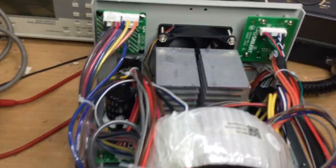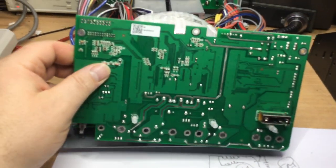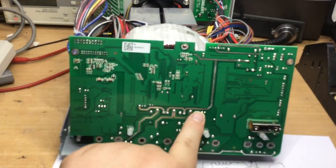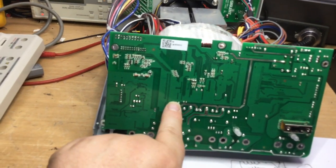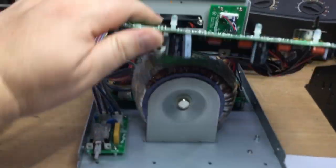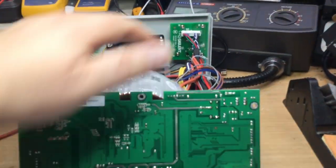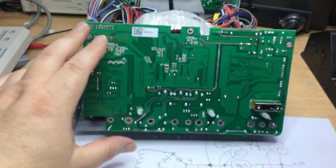Plus as well, there's relays on the other board down here, which is formed by that connector, because when we follow that supply line, it goes down, it parallels to the relay coils, then it goes to this connector here, which is these pins, and those pins are a plug, this wiring loom, which then goes off to the back board where there's more relays.